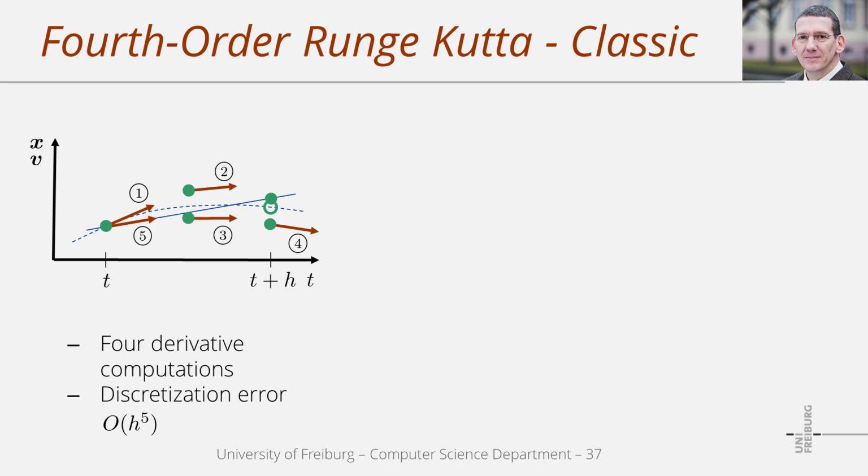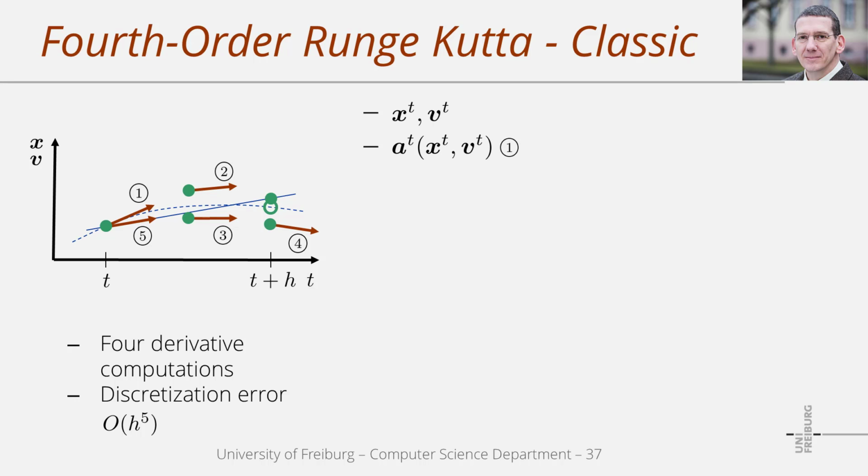In addition to second-order Runge-Kutta schemes, there also exist fourth-order Runge-Kutta schemes, and here on this slide we have one variant. At a first glance, the illustration might look confusing, but the scheme is conceptually pretty much the same as the schemes on the previous slides. Here we just use more intermediate values, we compute more derivatives, and we perform more Euler updates. Once again, we start with position and velocity at time t.